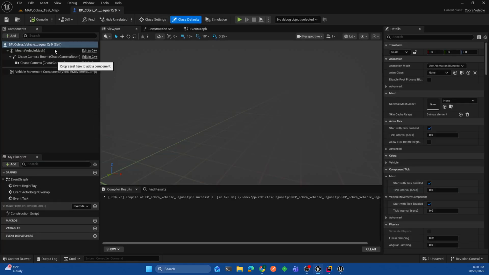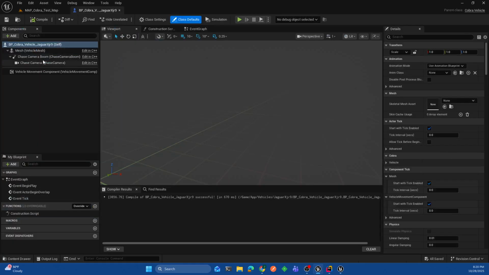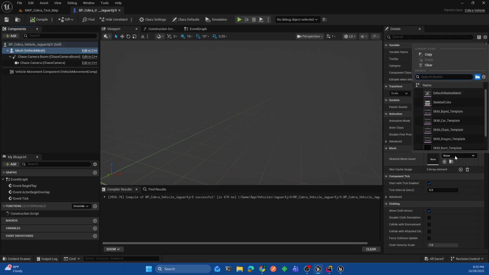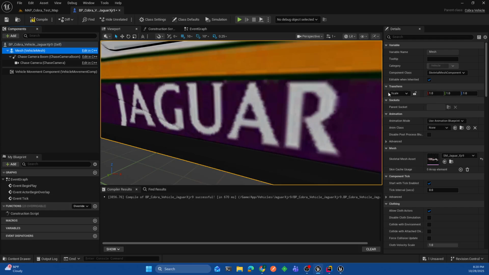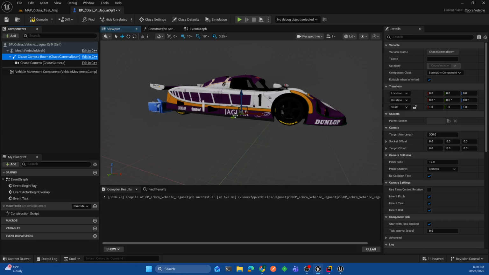Okay, so now in my vehicle blueprint, let me save the map. In my vehicle blueprint, we'll load in the mesh. And right here, we're going to choose the, what did I call it? There it is right there. And we're going to fix this boom.